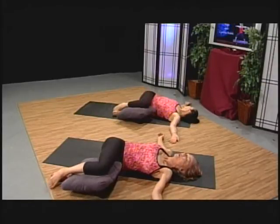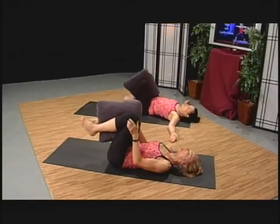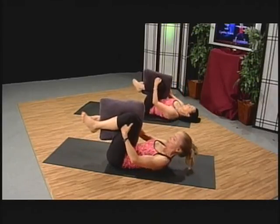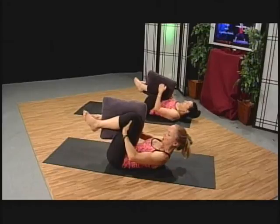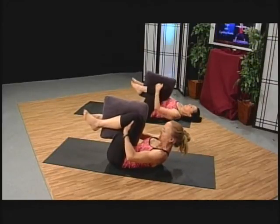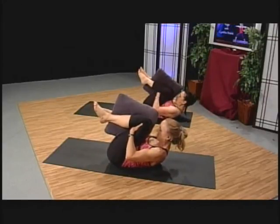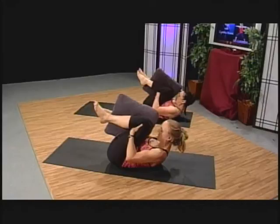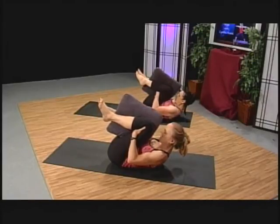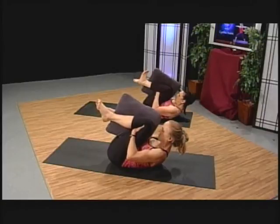Now bring your legs back through center, and we're going to bring the knees to our chest. Wrap our hands between the hamstrings and your calves, so sneak those hands in there and pull the head up to meet your knees. This is called Apanasana. It's a great stretch for the low back, great stretch for the shoulders and the neck.